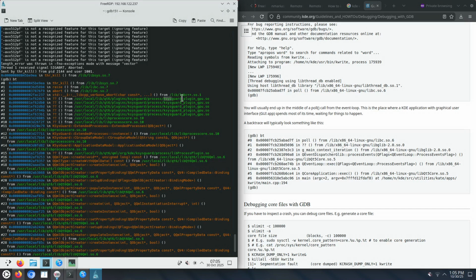Maybe the issue is indeed here. KSysGuard plugin GPU SO. The application tries to display GPU statistics like, I know, GPU temperature, GPU percentage used, GPU core count, GPU random access memory, VRAM, etc. And maybe that doesn't work perfectly on FreeBSD.